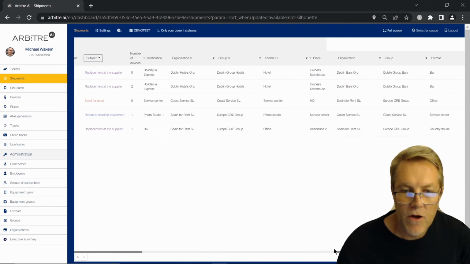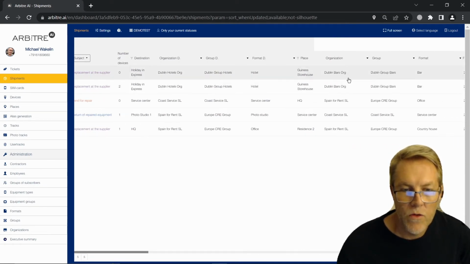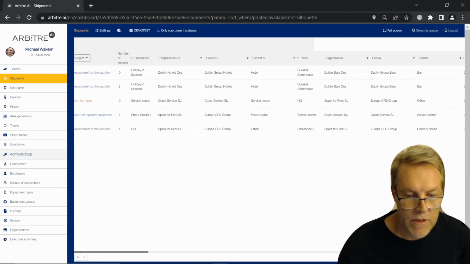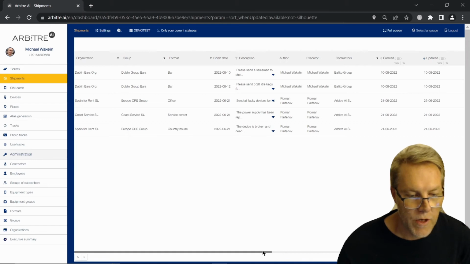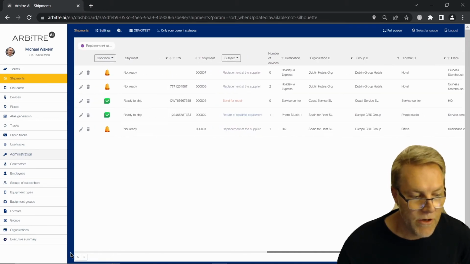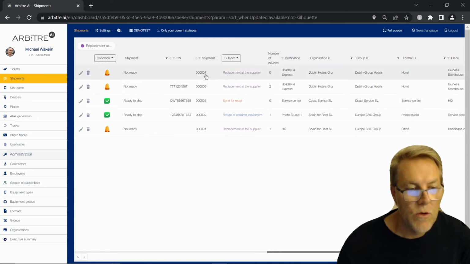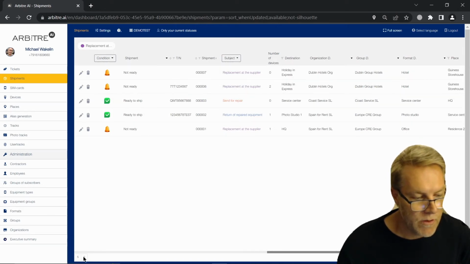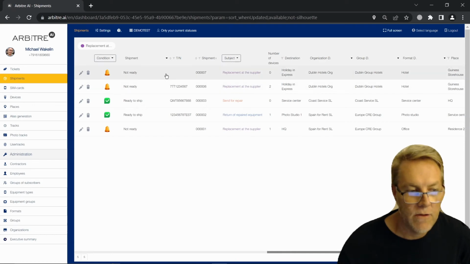If I navigate over here, you can see the organization, the bars, the format, the hotel. It's part of hotel. These are all the groups for sorting out which information is flying. To open up the most recently created shipment, you would just double click it. Down here on the bottom right, you can see a record count. How many records are in this database? It is also possible to sort by clicking this icon here on shipment number.